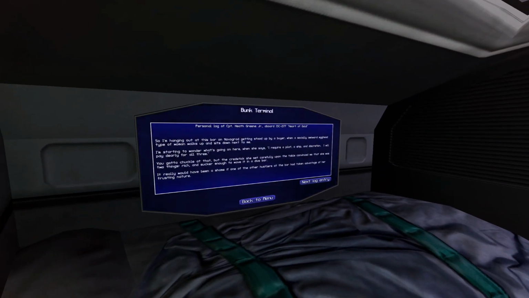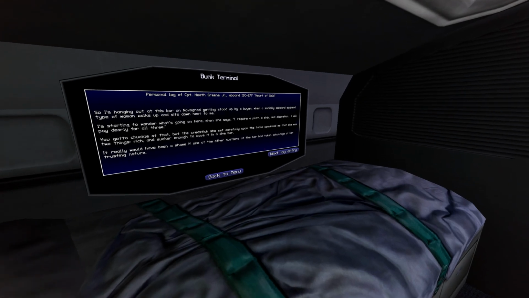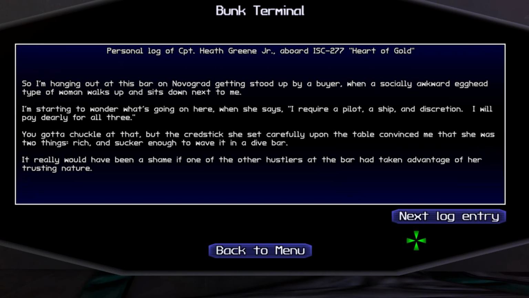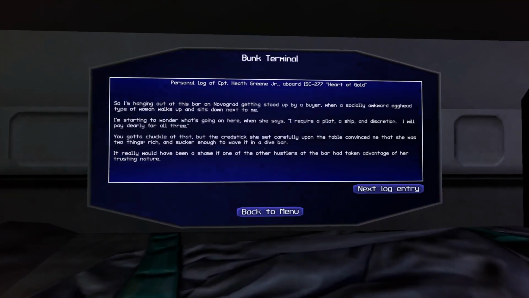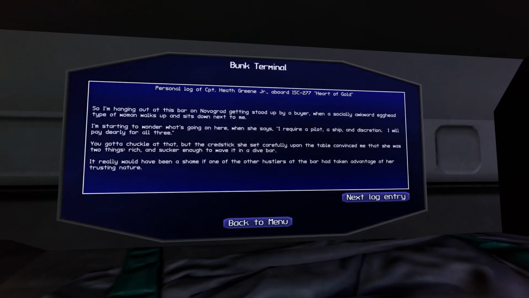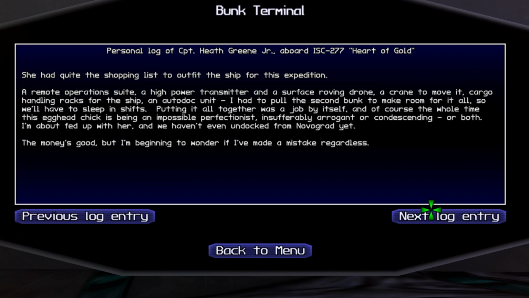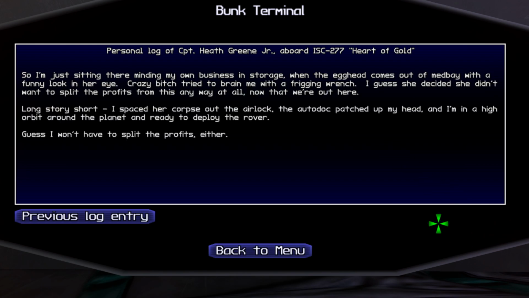Okay, so there is a bunk terminal. You can read the log entries and it gives you history, and they're always different. Now, to click in and out, basically when you hover over a screen, it's going to be a flashy blue. You just left click on it and you can interact. So you can read the log of the story of the particular mission that you're on.